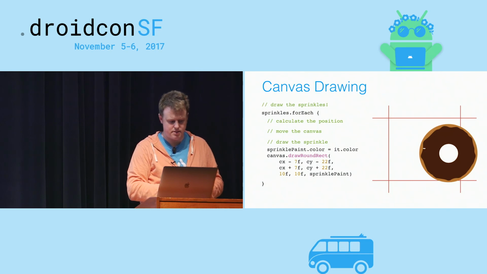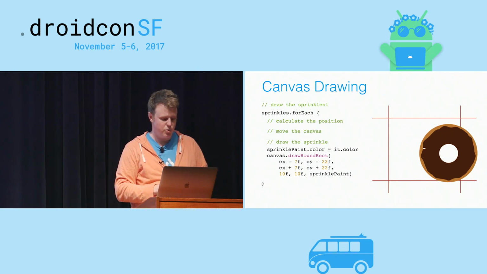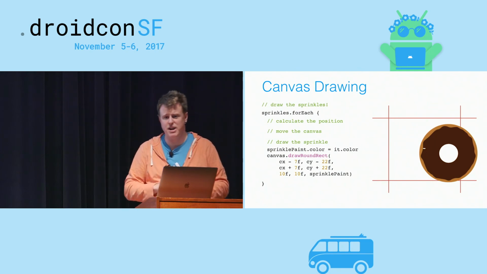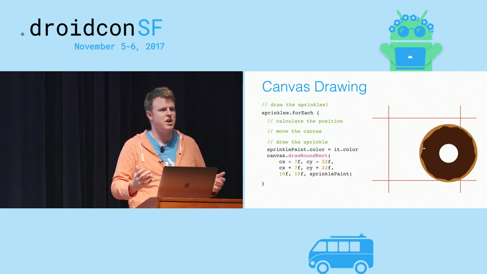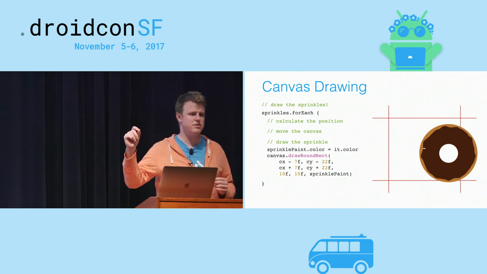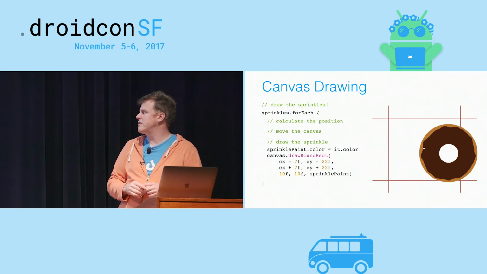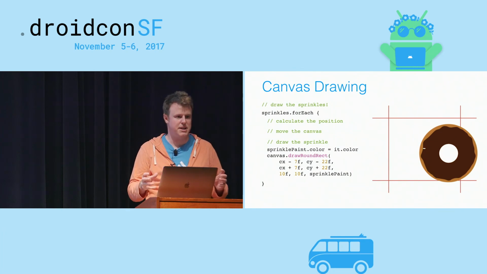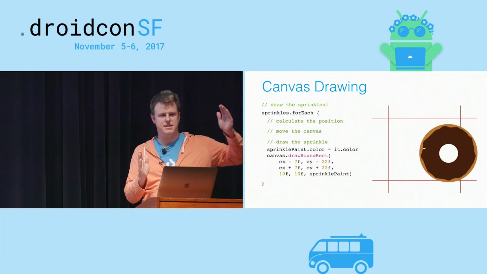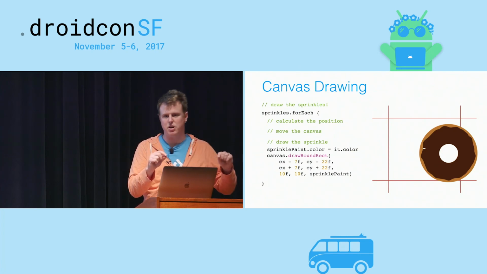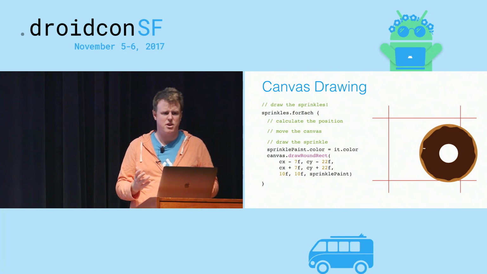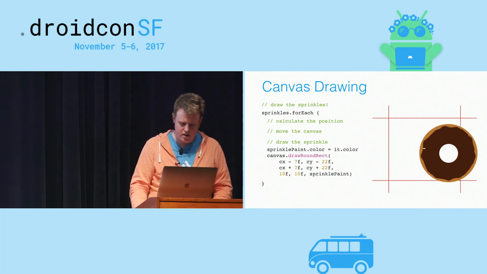Well, you'll notice my rounded rect code there is super simple, right? We're drawing at the center, the CX and CY are the center X and center Y coordinates. So we're drawing at the center, and it's just a rounded rect, and every one of the sprinkles is going to be identical. I don't have to do all of this complex math to figure out, if it's going to be this distance, but it's at an angle, how far left and how far up is that? I just get to draw a sprinkle right in the center.